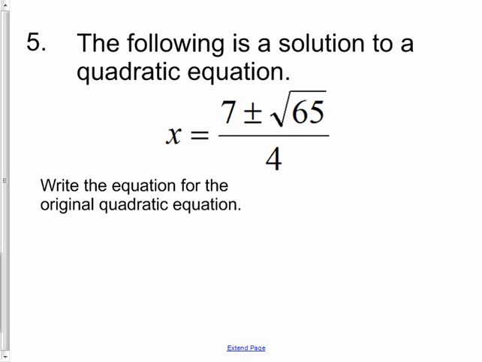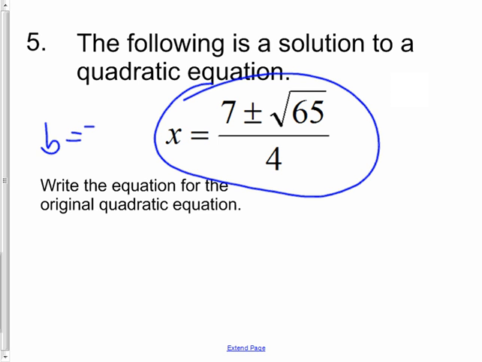If that's the solution, what was the question? Can anybody tell me what A or B or C is for sure? Yes. B's got to be -7. Done. I know B. How about A? A's got to be 2 because this had to be a 2 times 2, right? All over 2A. So that therefore it must have been a 2 for A. So A is 2, and now it gets to the hard part.